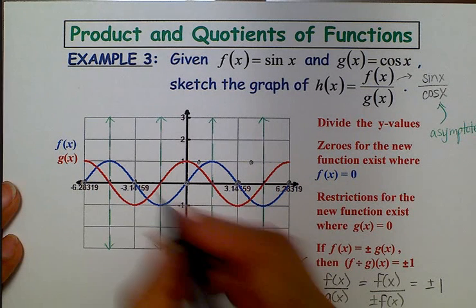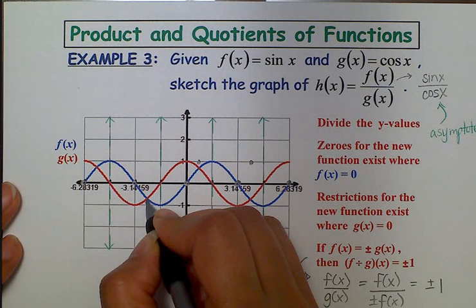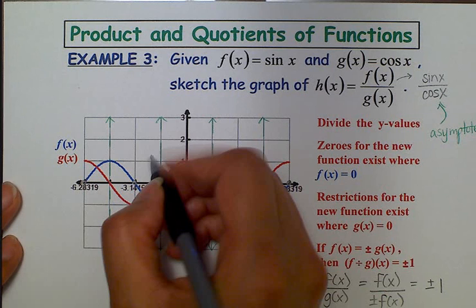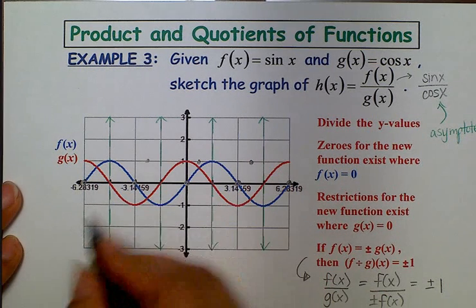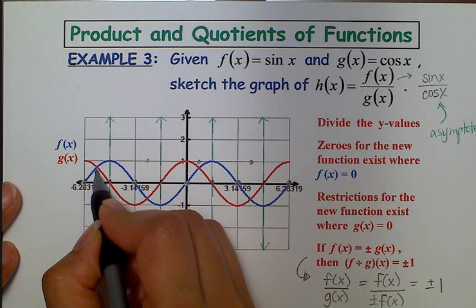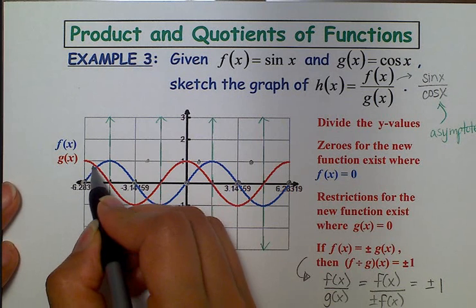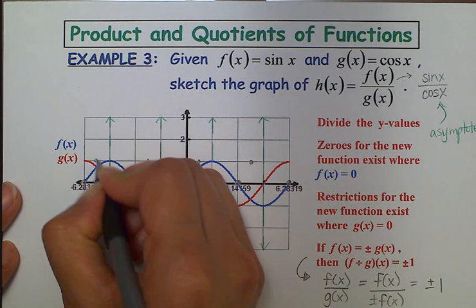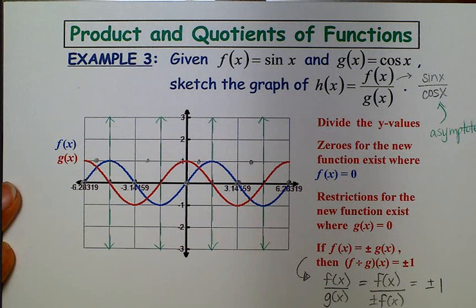Here's another point of intersection. Again, negative 0.7 divided by negative 0.7 is equal to 1. And another one, that's probably 0.7. So 0.7 divided by 0.7 again is equal to 1. So I just plotted a bunch of points based on the fact that if they have the same value of y for both the functions, then dividing the two of them will give you a result of 1.